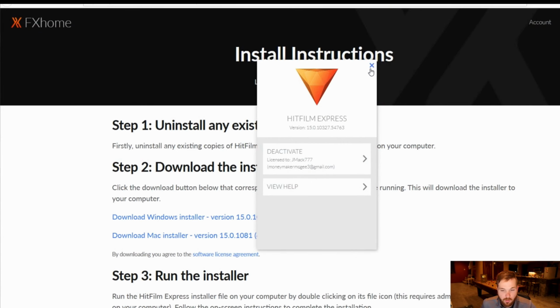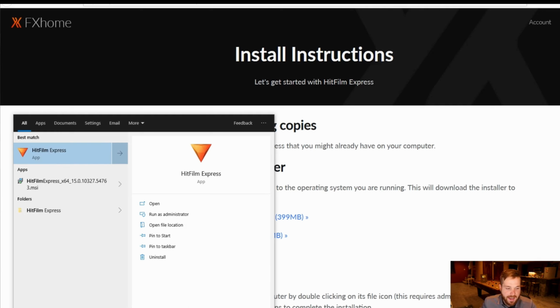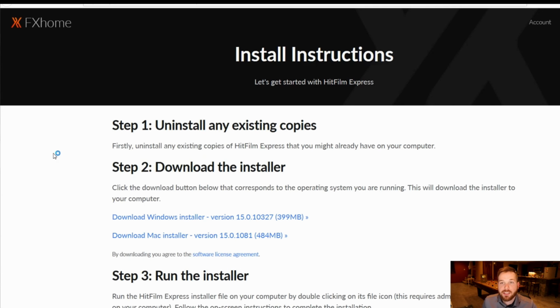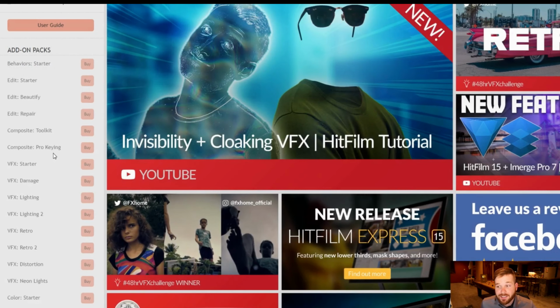Now I will close out, and then I will reopen it here, and I may have already had an account, so if that's the case, go ahead and click free download and then go through the steps that it has you do for free download and get it that way, because I think that might have been an account that I already had that I just logged into. So if that's the case and it doesn't work for you, go and click that get a free license and then go through whatever steps it tells you to do for getting a free license.